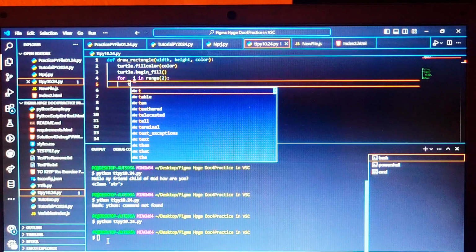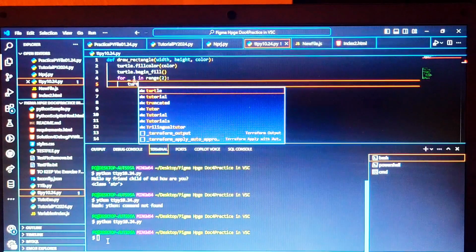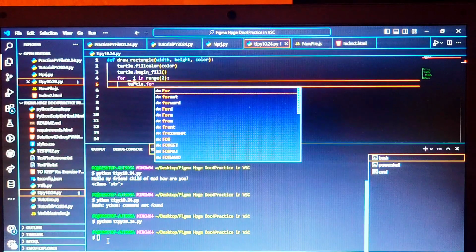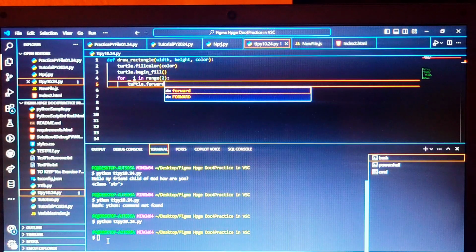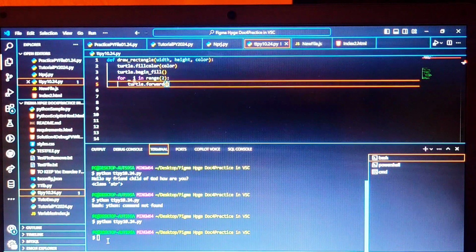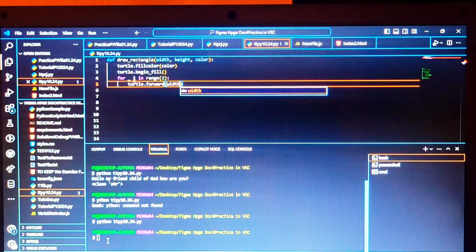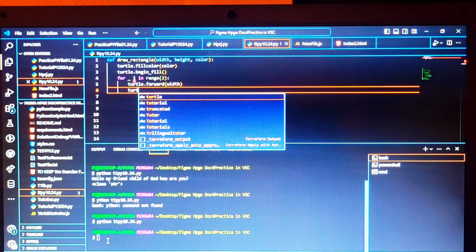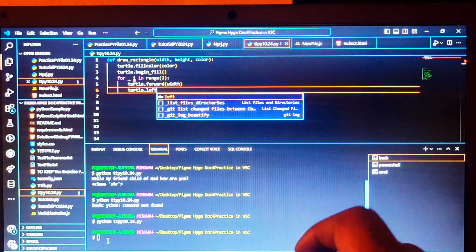Let me see if it's right in there. Yes, looks like turtle dot forward, and we're gonna get the width inside, and we want turtle dot left.